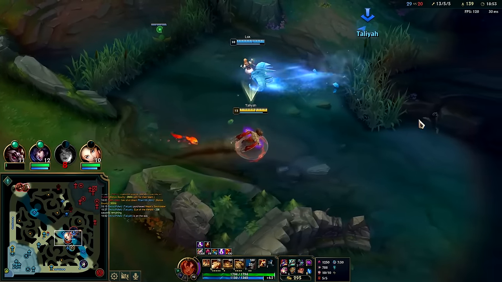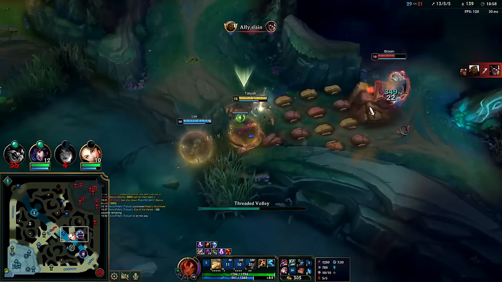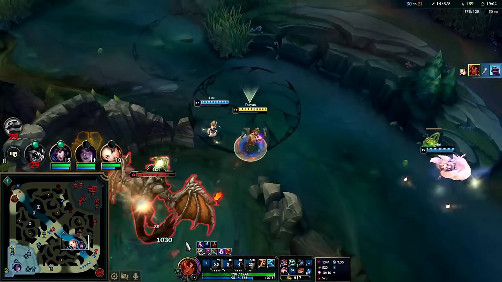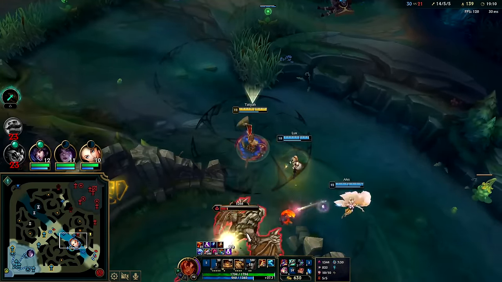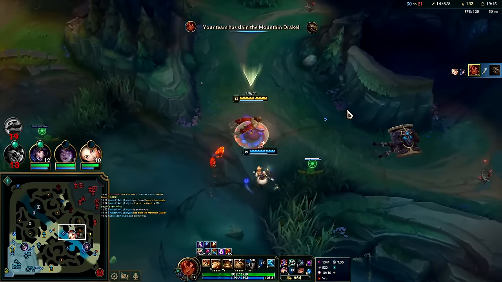I think he's on his own here. Got the knockback. Nice, we'll take it. There's no one else really over here. Set up my work grounds just in case. Got it. Got it, got it, got it.